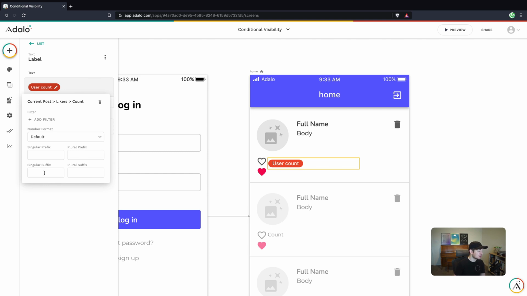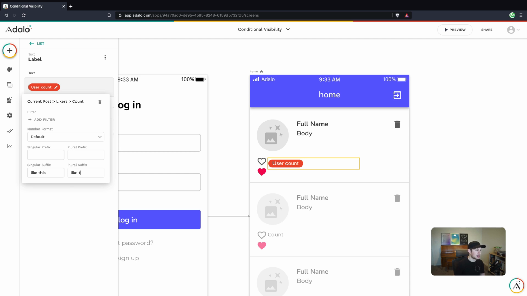For this instance, we just want to add a suffix, and you can actually distinguish between a singular suffix and a plural suffix. The singular suffix would show up if the count is 1, or 0.